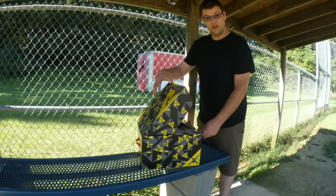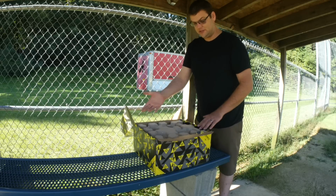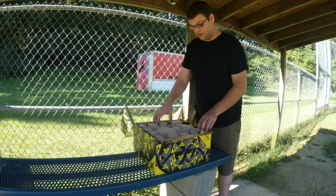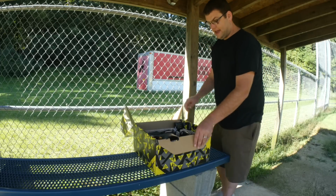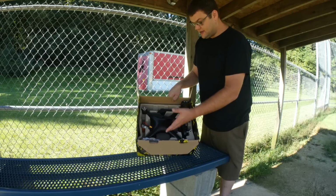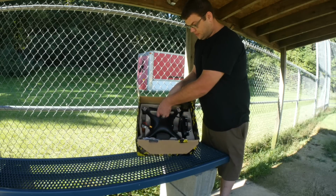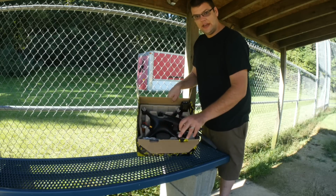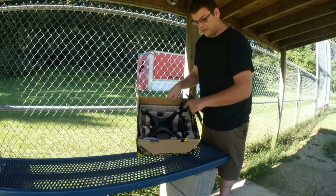The box also doubles as a way to transport it from one place to another. It has this crate right here, and inside, see, everything fits in there. So if you don't have a case, now you've got this case you can carry it around. Everything you need to fly is included, except for the batteries for the remote.